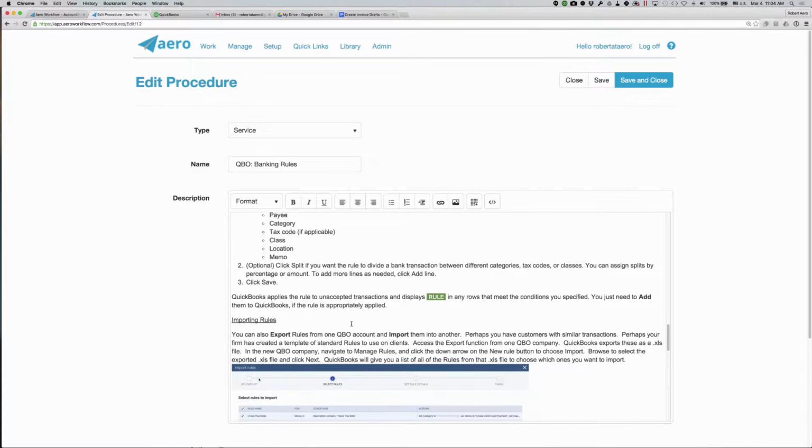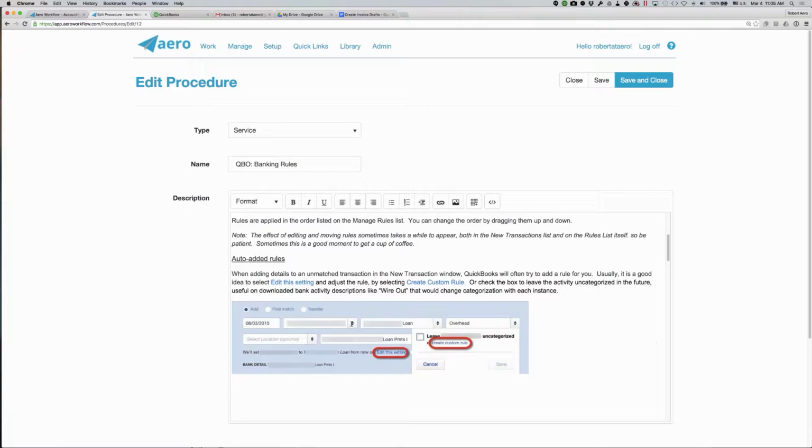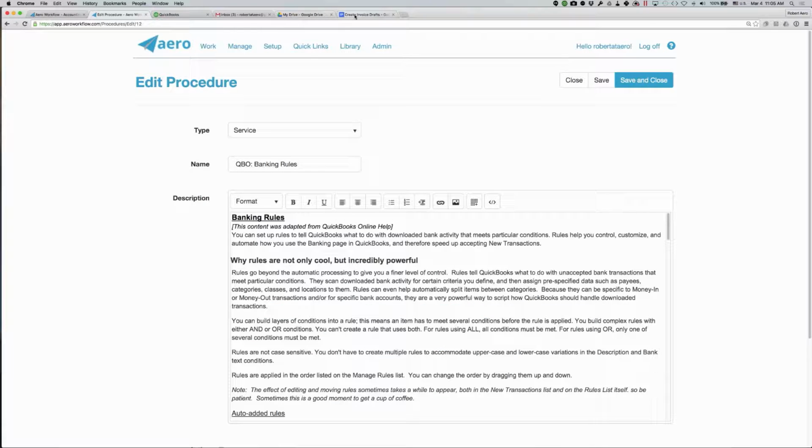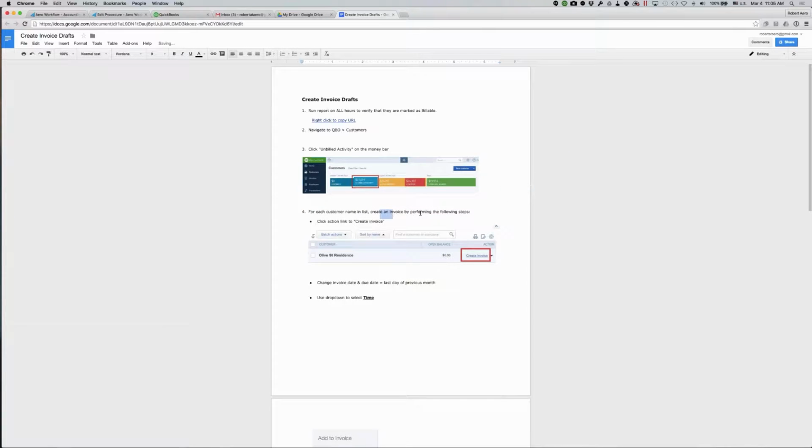When you're writing these procedures, we've discovered that the best practice is to create them in Google Docs first, because Google Docs lets you copy and paste pictures in so easily, resize them easily, and change your formatting. It's a really fast way to write these.